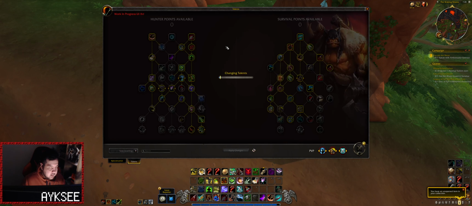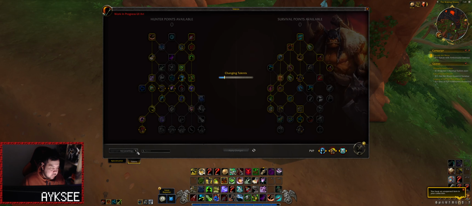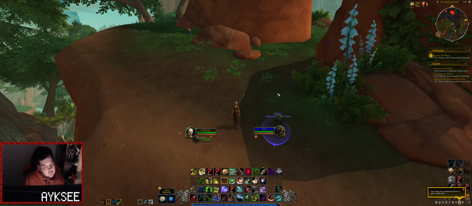But I think this setup, especially the solo leveling setup, is quite good, like I said, for pulling from far away. The KC leveling, the Kill Command leveling, is to more get up in your face and hit mobs very, very fast, pull them.